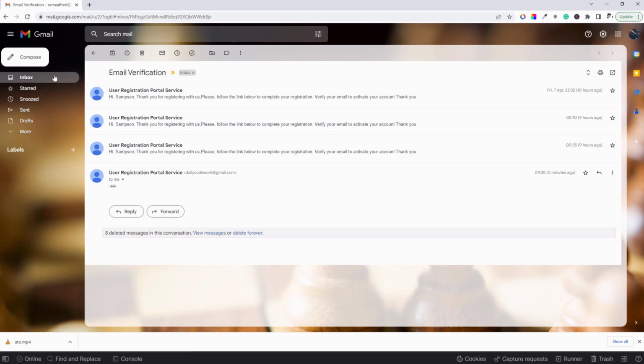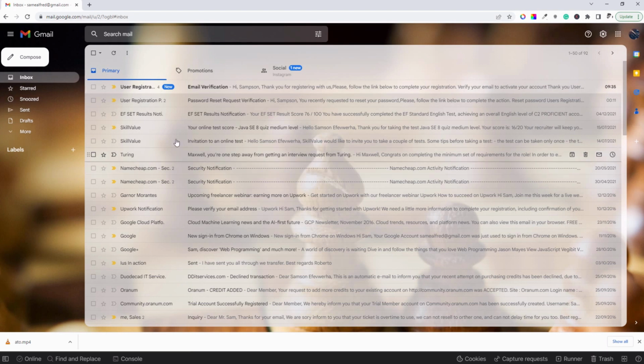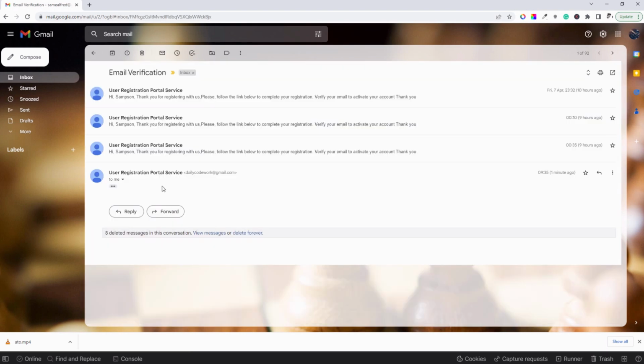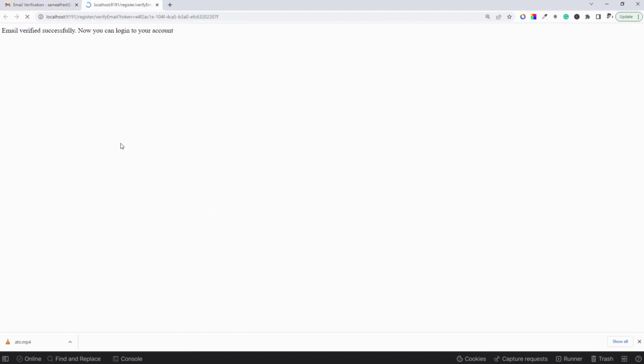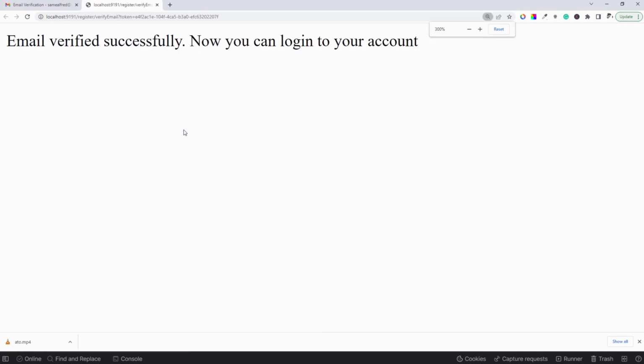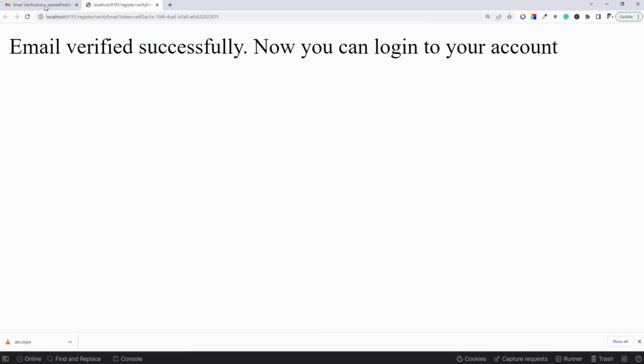Okay, so here we have a verification email, and this email was sent a minute ago. Really, it means it must have expired now. Okay, we set our expiration time to 5 minutes, right? So let's verify. Okay, cool. So now we are able to verify our email, our user, successfully.